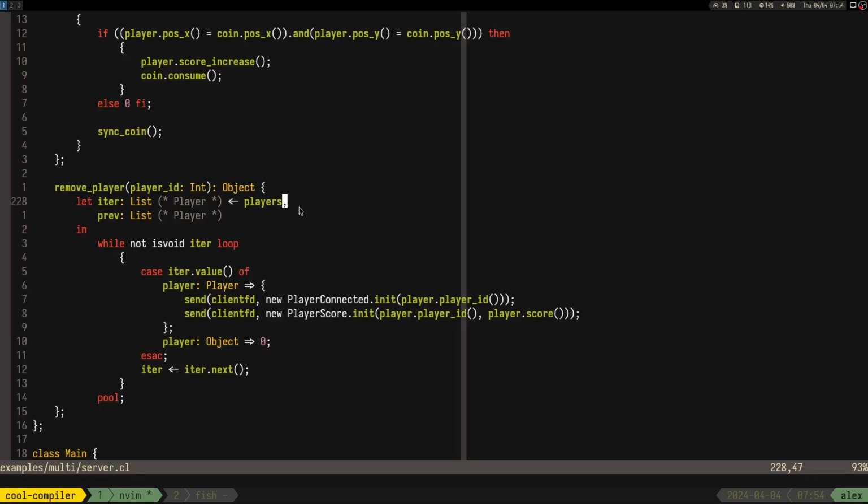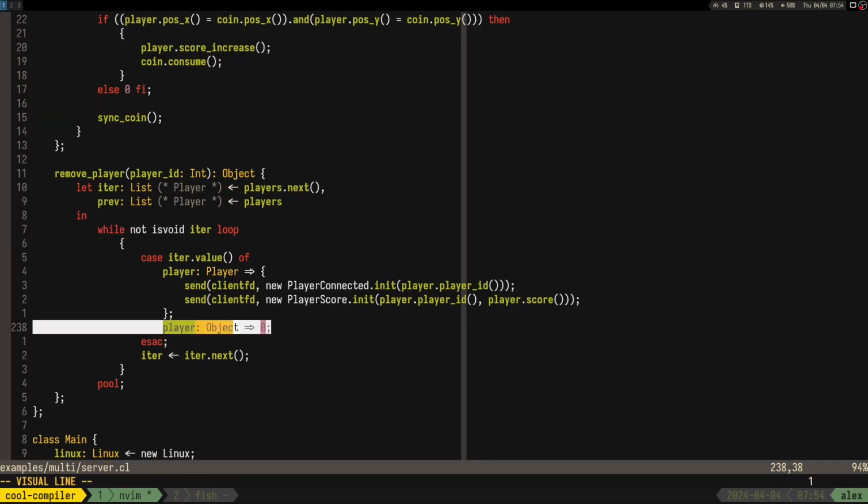Okay, then iterator is gonna be iterator.next because the first thing is an object, and previous is gonna be players. So basically this should never happen then, and I think that's a good thing. I don't think it should happen.